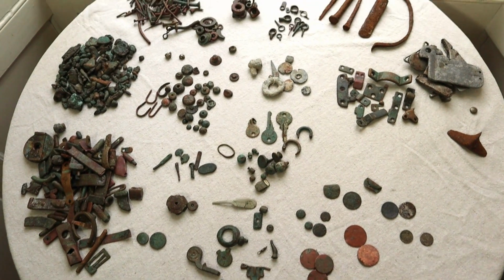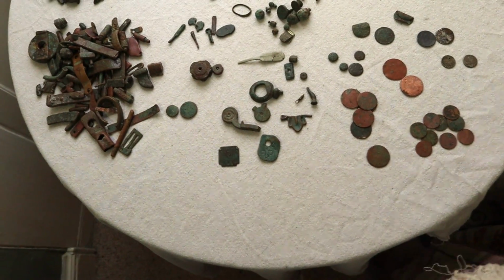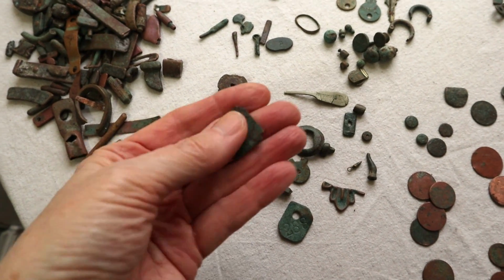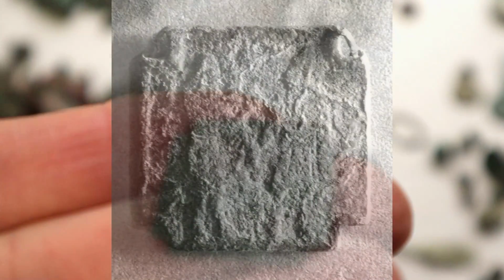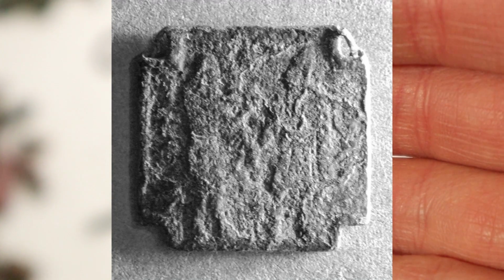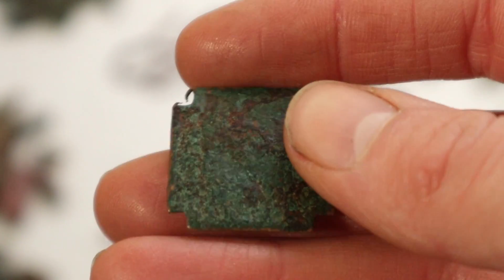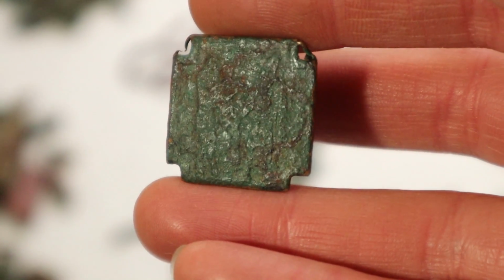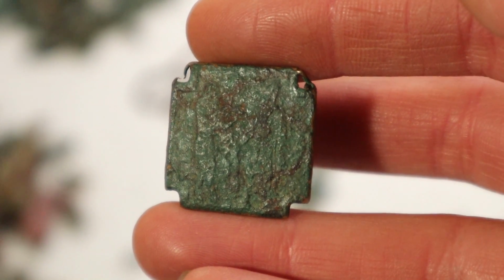But anyway, I'll hand you over to Mum and we're going to talk about our star find and probably the most amazing thing we've ever found. Here we go. So, here it is. It's very difficult to see anything at all, but we have put a picture on the screen for you. What I have found out through many hours of research online is that this is probably, most definitely, an early medieval belt mount. And it's quite difficult to see, but we put a picture on. Yeah, we've put a picture up, to see.